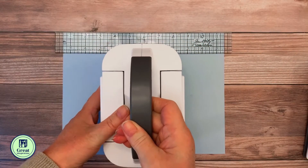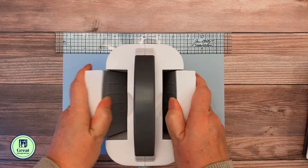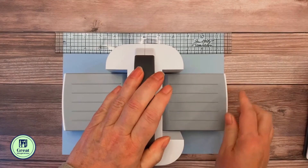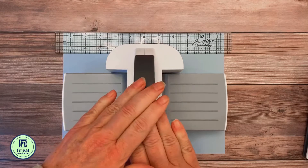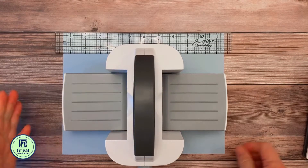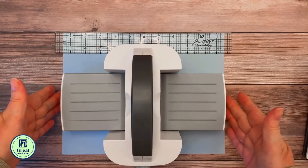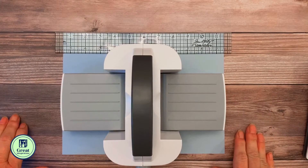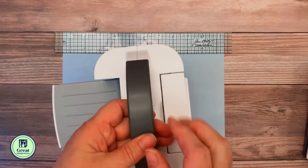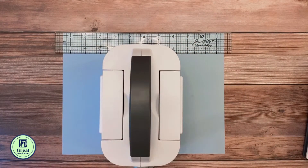I have a large die cutting machine and it's very heavy, kind of unwieldy, and sits in one spot and is just not as functional to use. For most of my cutting needs, I don't need to have a large cutting surface. This little machine — I was very excited when it came out because, as you can see, it fits very nicely. It's even smaller than this 11-inch wide piece of paper with the little platforms out. When you're done, all you have to do is just snap them shut and look how small of a footprint this takes.